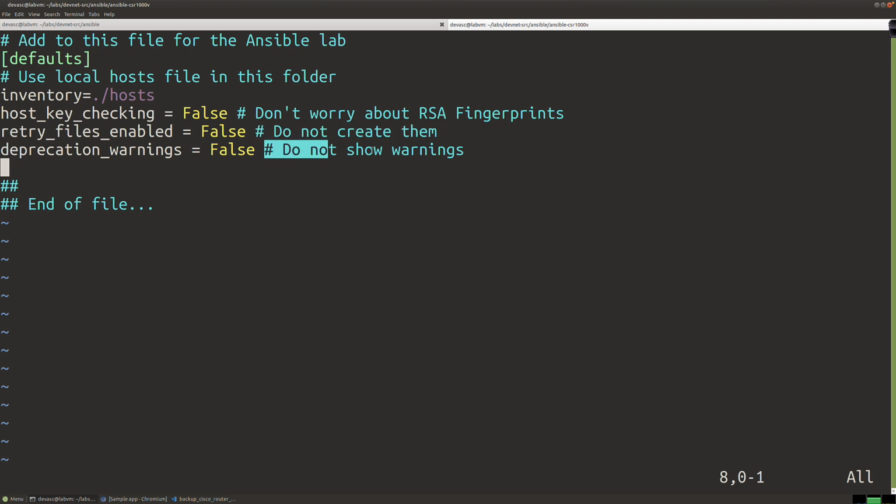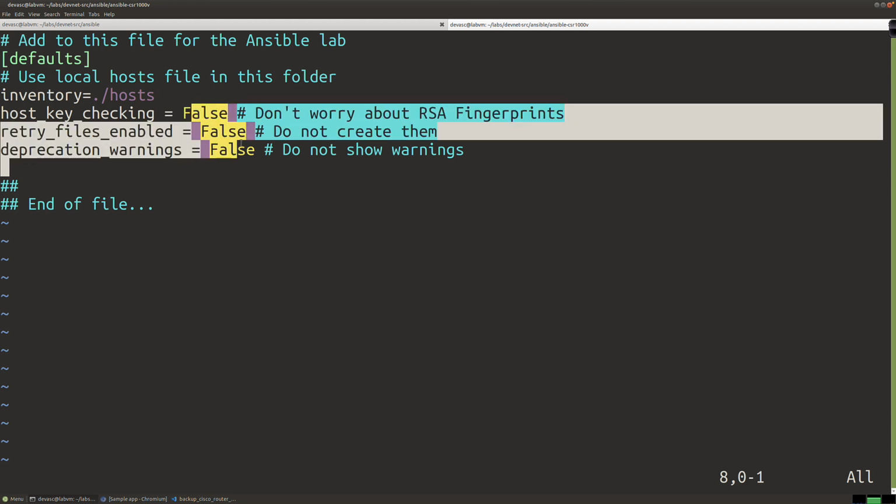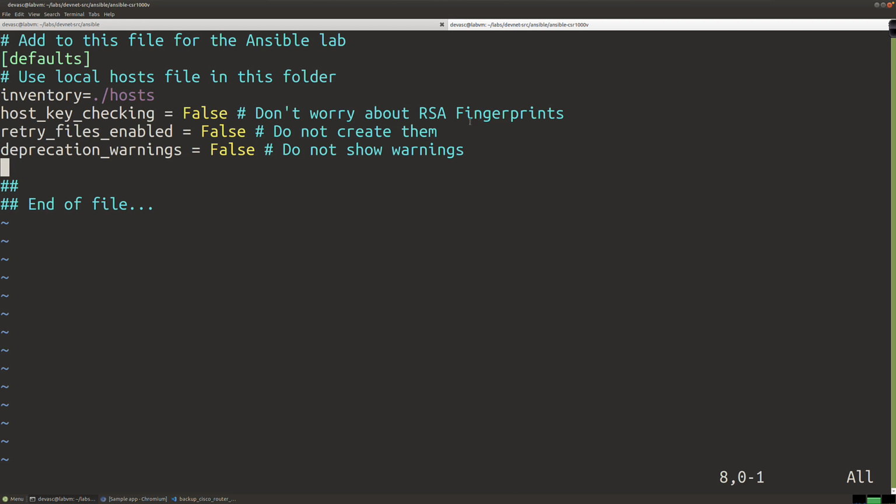And the reason that you can do that is because these are not file names here. False, false, false. If I was to put a comment after this /hosts, we'd have a problem. Ansible doesn't let you do that on a line where what the comment follows is a file name. So remember that. Here, false, false, and false, those aren't file names, so I can put comments at the end.